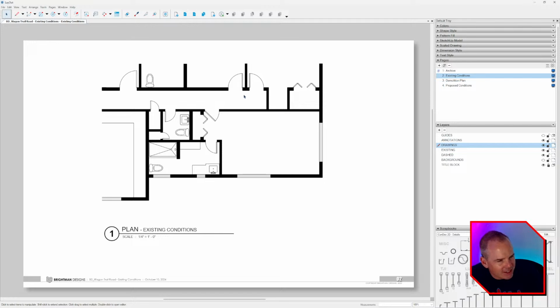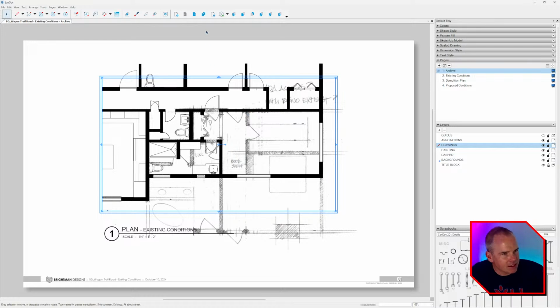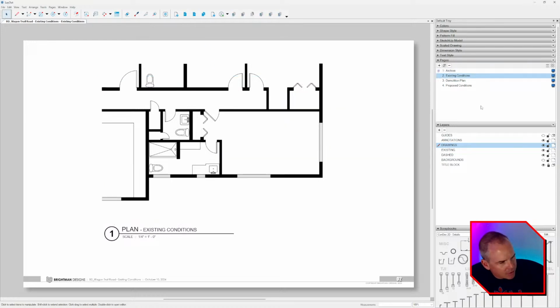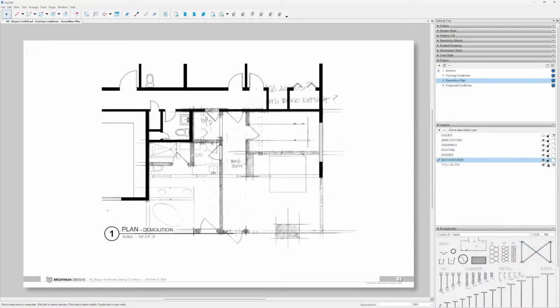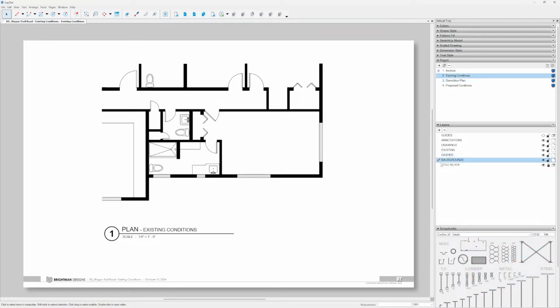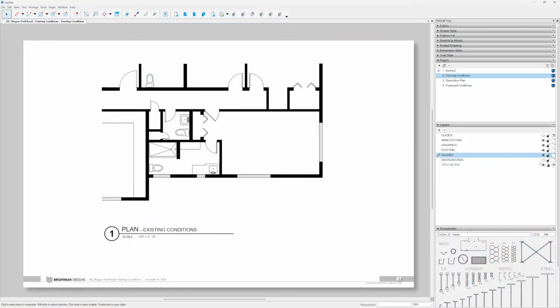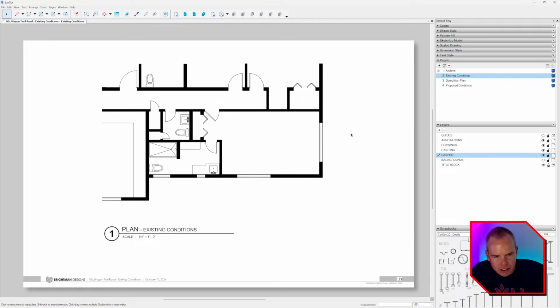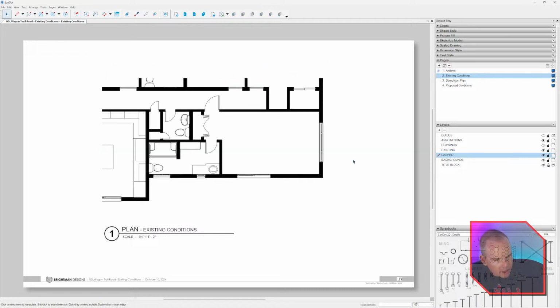You could argue that the SketchUp model existing conditions could belong here. I could copy these, and if I really wanted to tighten up this set as I go, I could set the active layer to be backgrounds on my existing conditions, and then paste it to the current layer like that. All right, so now our backgrounds on our existing conditions plan is that SketchUp model. Let me just double check this. Okay, so I can turn off my drawings and I can turn on my backgrounds.